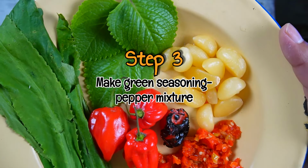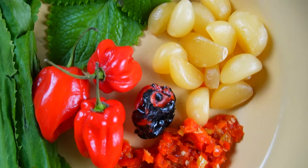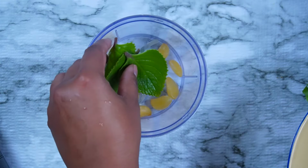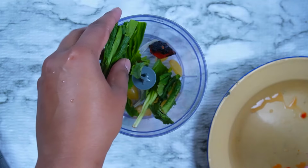Now make a green seasoning blend using your favorite herbs. I'm using bandania or shadow benny. You could use cilantro if you can't find this, pudina, hot peppers, and a roasted hot pepper too, pimento peppers, and garlic. And I'm pulsing this in my mini chopper.